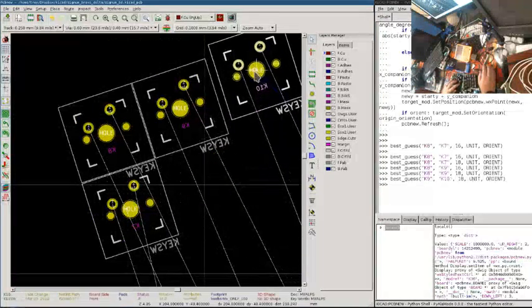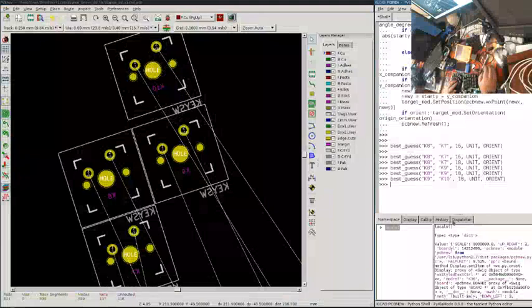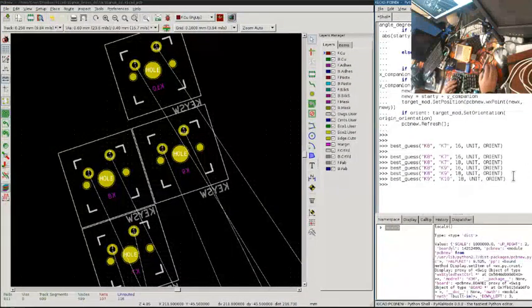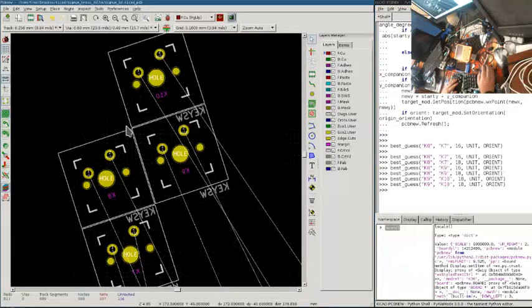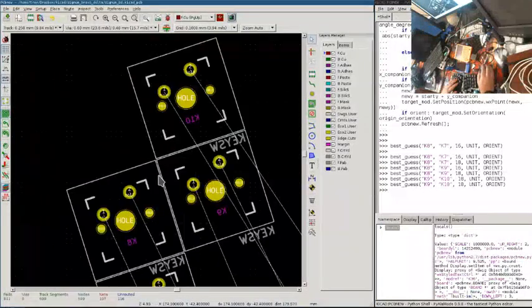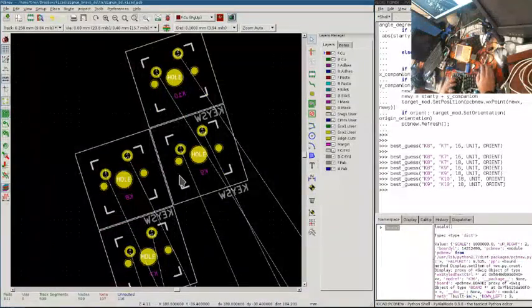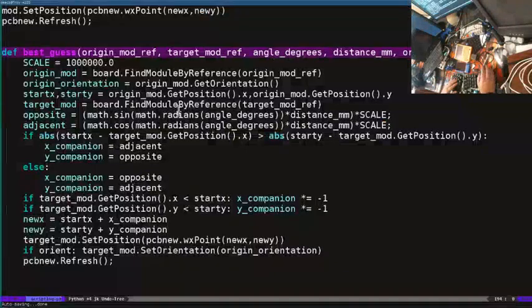And again, it's just automatic. It doesn't care what the position is. We get good alignment no matter what. So that's about it. Working on this in PCB new is a little bit difficult, but once you get it, it's pretty simple.